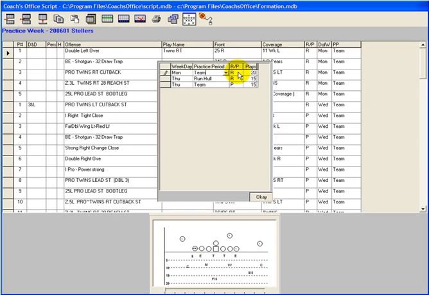Run, Pass. In the Run, Pass field, enter either R or P to define whether the play is a run or pass. A row is created for each type of practice for the day. One way to minimize the number of rows for a specific day's practice period in this window is in the Run, Pass plays. If you are splitting up the practice between both runs and passes, choose one type for the entire practice period. Then change the RP in the actual practice schedule later.